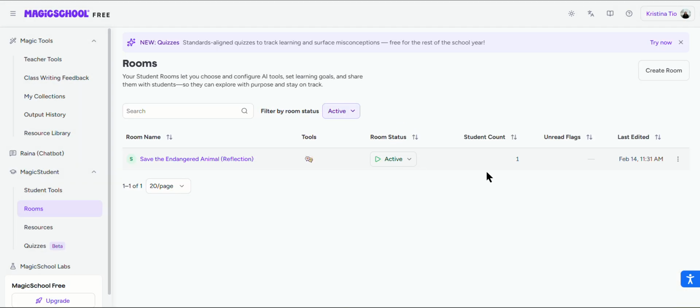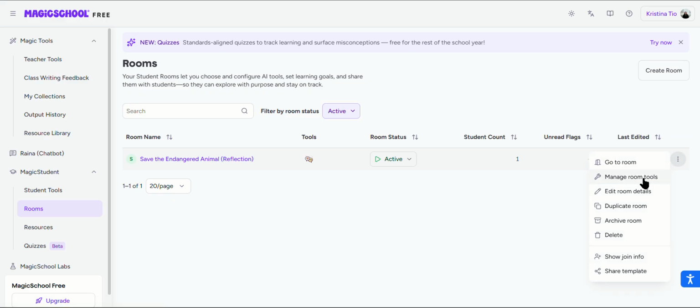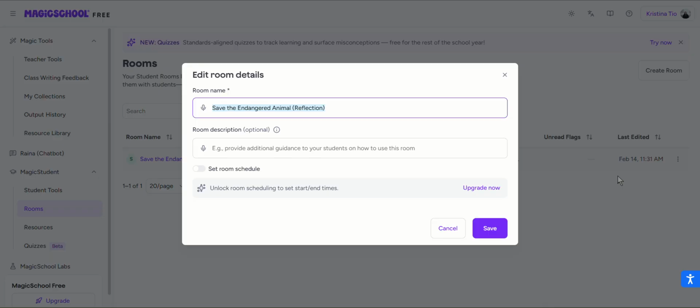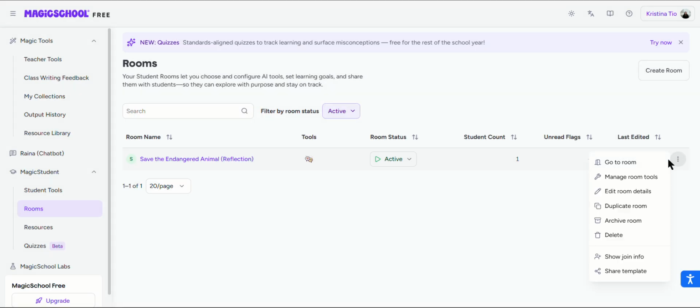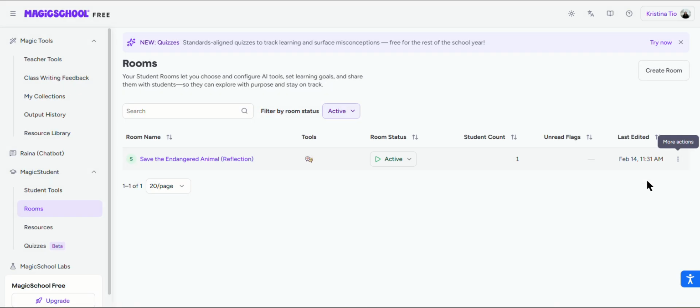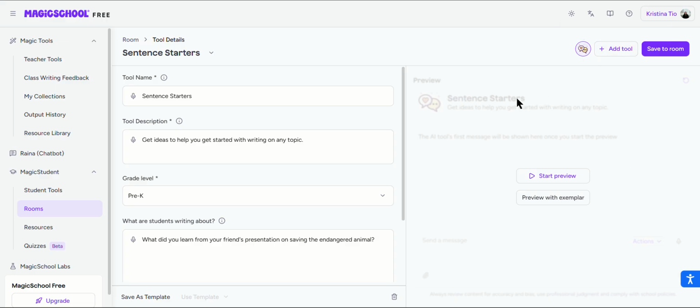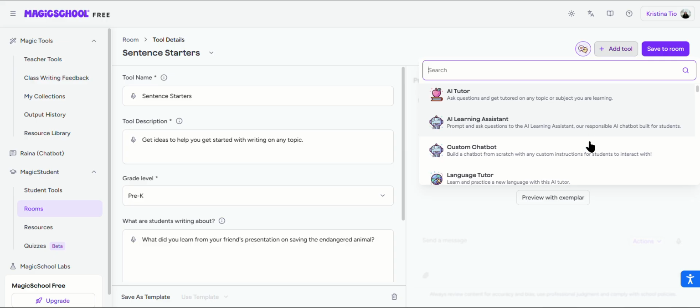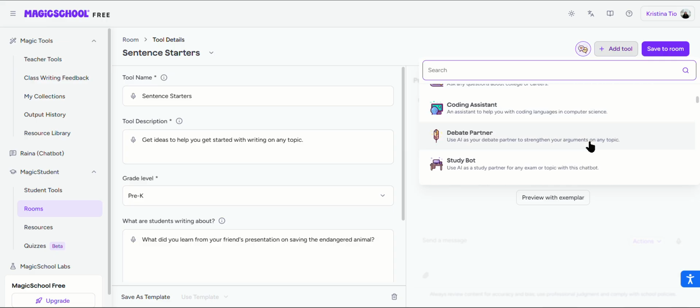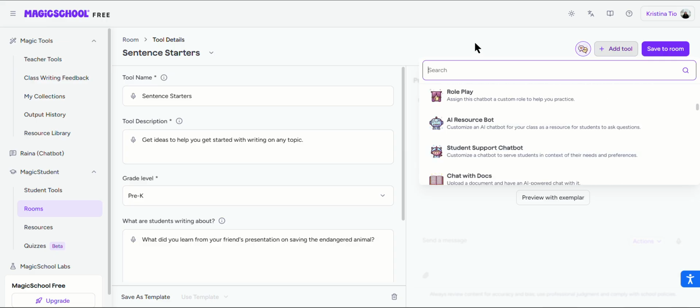The way to make the room is that you would just need to click create room, and I'll just show you an example with this. Oh, not this one, sorry. Manage room tools. Yes. So when you create a room, there will be an option for you to add a tool. Then you'll choose the one that you would like for the students to use.